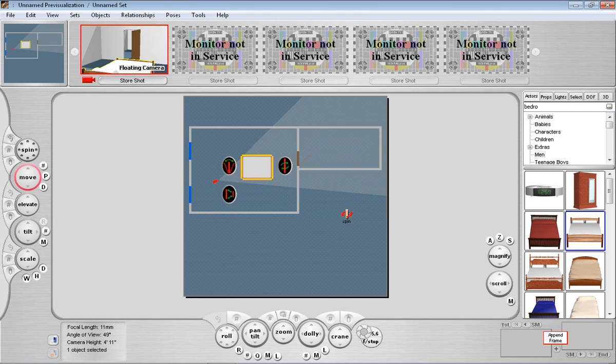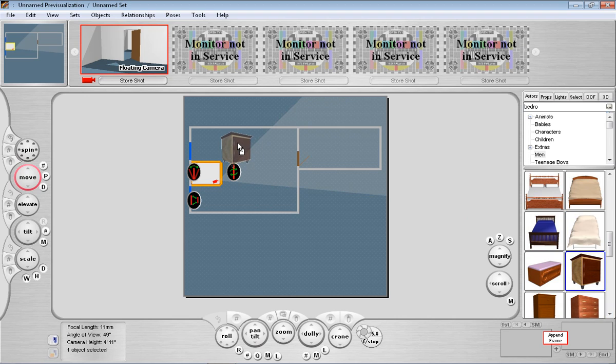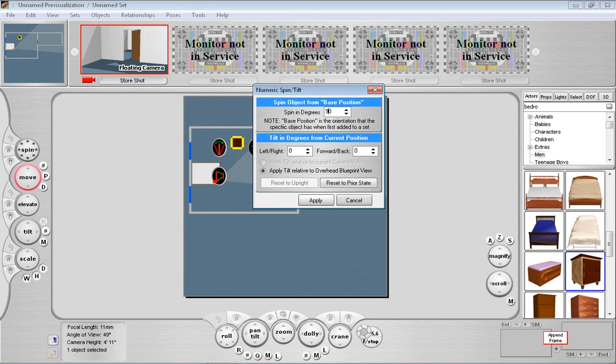So let's do that. And we will drag this bed to here. Now, if you notice, it kind of sticks on the wall. It doesn't go through it. That makes it really easy to just put it straight up against the wall, and you don't have to worry about exact positioning because it does it for you. I mean, it keeps you from doing something bad, rather. Let's put it that way.